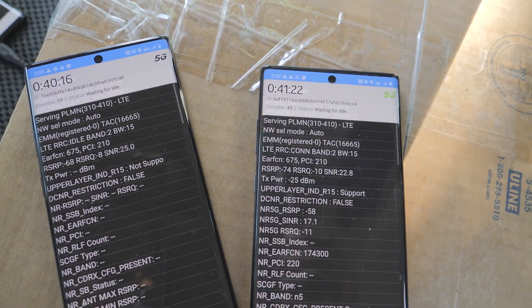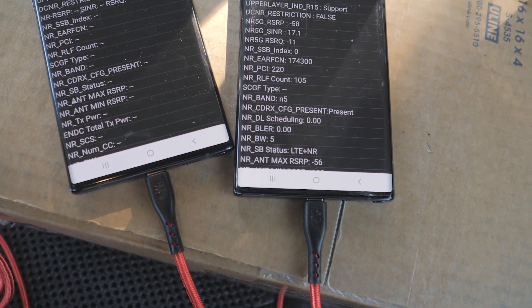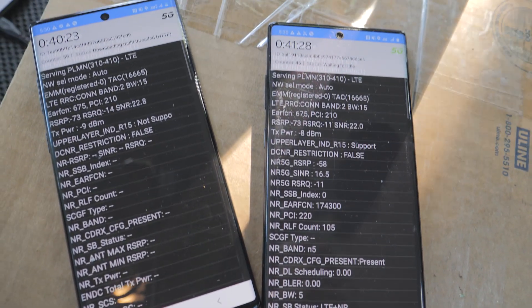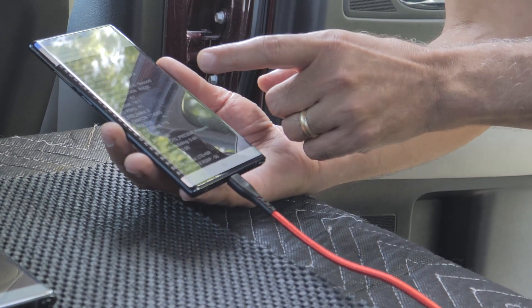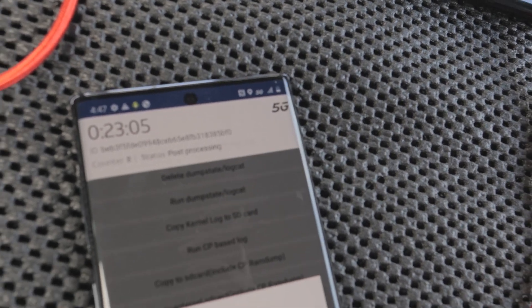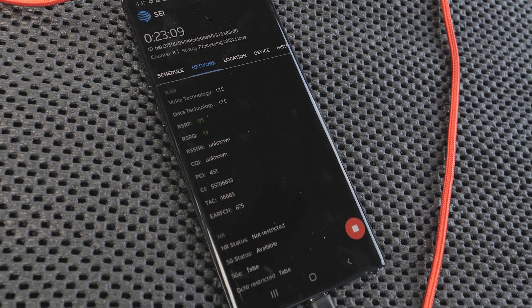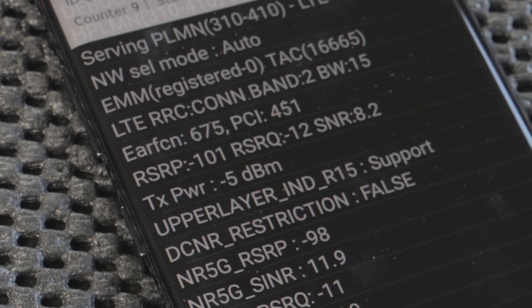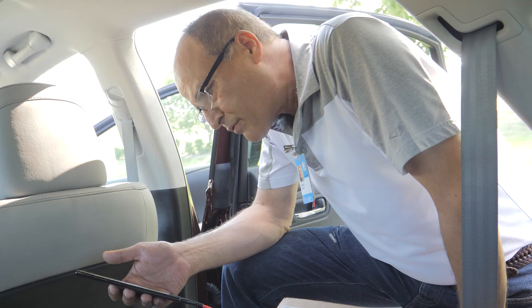This device is collecting data on 5G and it also displays RF parameters like RSRP — the signal strength — SINR, and RSRQ. Those are the parameters that give you the level of interference there might be here. Since we have been here it has probably gone through two or three iterations of test cycles. We're seeing about 101 to 113 megabits per second. That's very, very good throughput for this location.